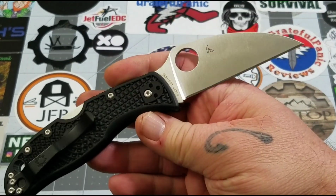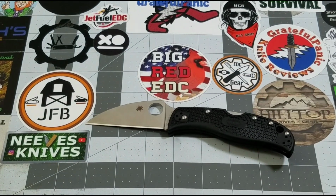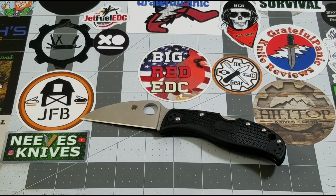So, overall, not a bad little knife, guys. Need to touch up the blade a little bit, but that's not a big deal. That'll take care of itself pretty easily.